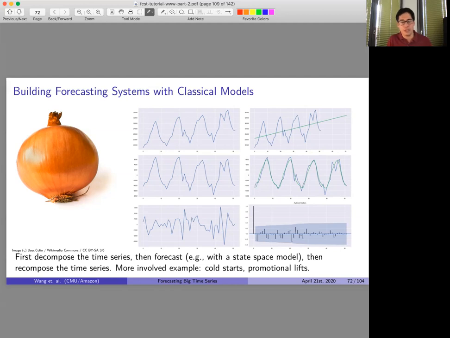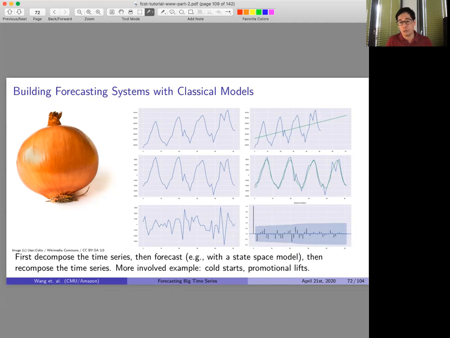And the example I gave you here is a quite canonical example, often called the STL decomposition. But if you think about more involved real-world examples, such as cold starts, we assume in the classical methods that we always have enough history available, but this may very well not be the case. So if we have cold starts, so no history available, what we typically need to do is to find some related or similar items with enough history and to extrapolate from them. And finding those similar items could be a very complex model in itself, maybe a clustering step.